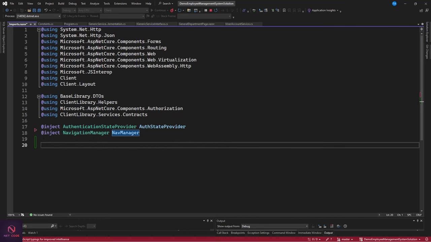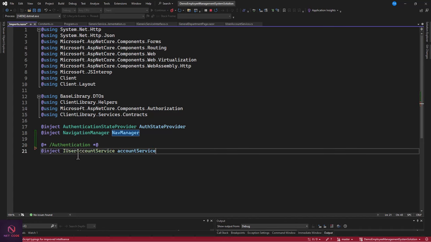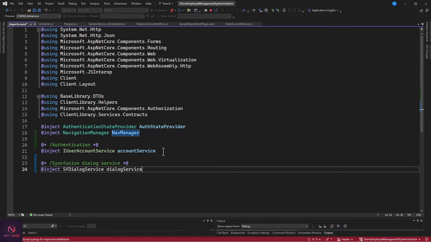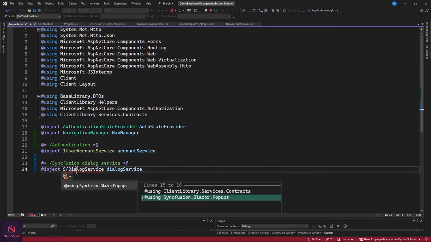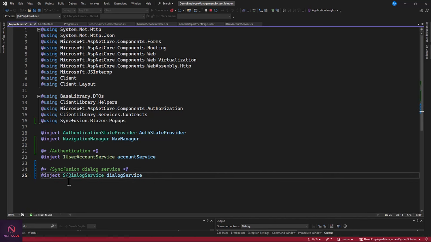Now, the authentication services we created, we need to inject them in here, and that is it. Our user account service and account service, we've done this already. Now, the next thing we're going to be using is the SF dialog service. From that dialog service, we have to include it here. We're going to install this. I think you installed this already, or haven't we? Let's see. Okay, using pop-ups, we have this already installed, because that's what we've been using for the add or register, and I'm giving that the response.